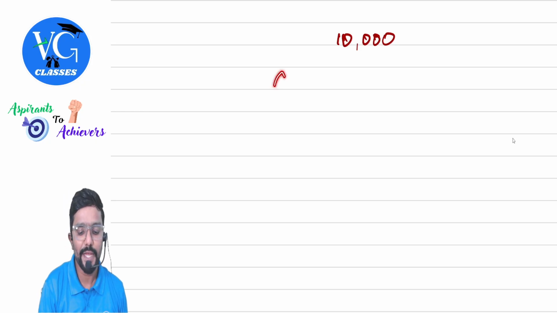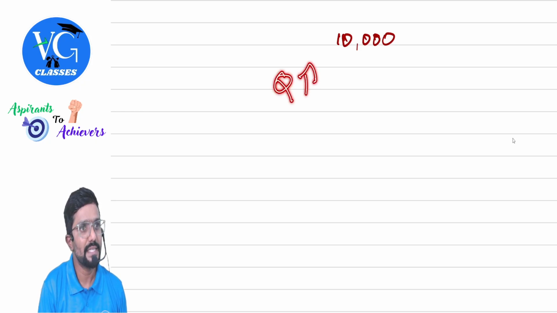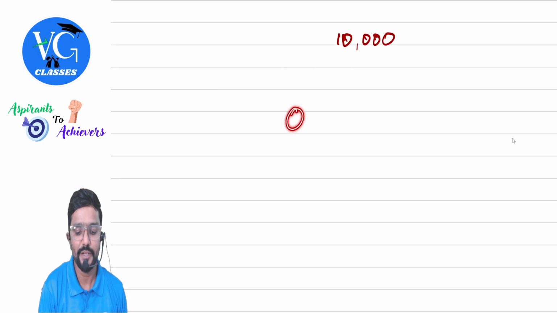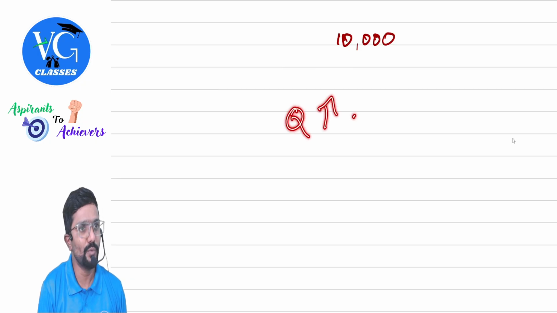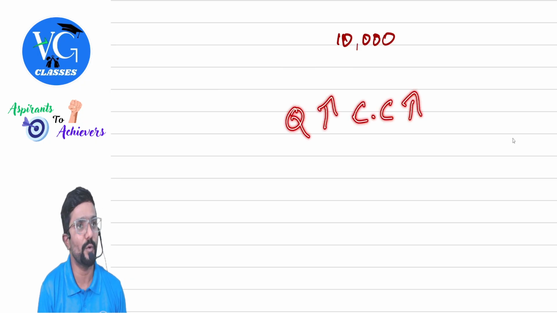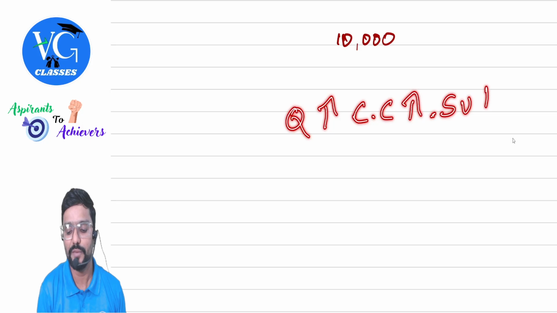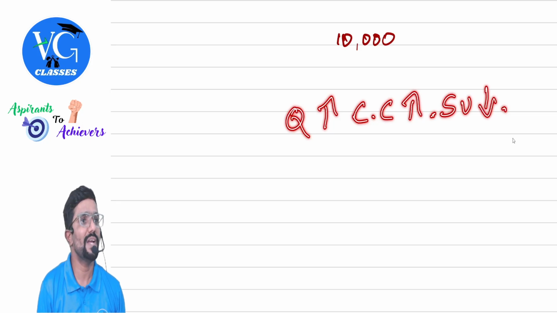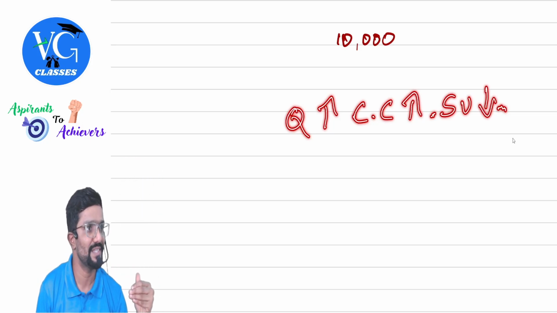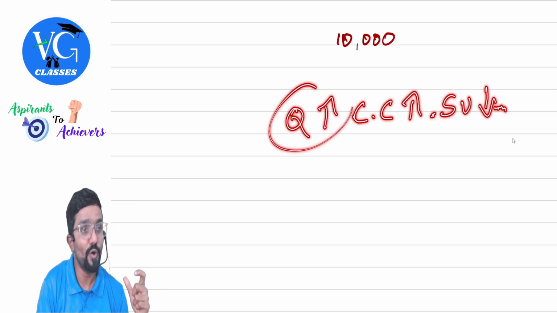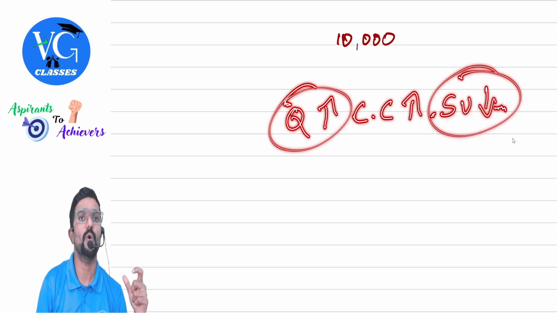Now, see guys, if I keep the batch size highest, then the carrying cost would be more. Clear? Let me write it down. If the quantity of the batch is more, then the carrying cost also would be more, whereas the machine setup cost will be lower. Why, sir? Because the number of batches will be less. If batch size is more, the number of batches will be less, right? So in that case, setup cost will be lower.